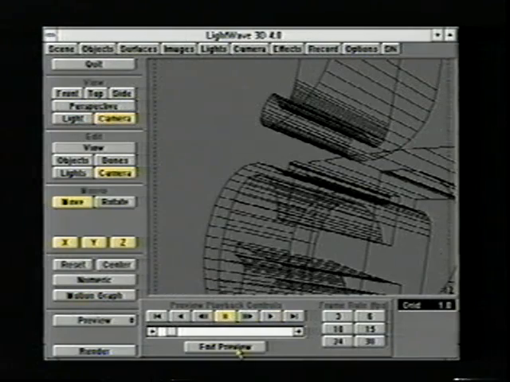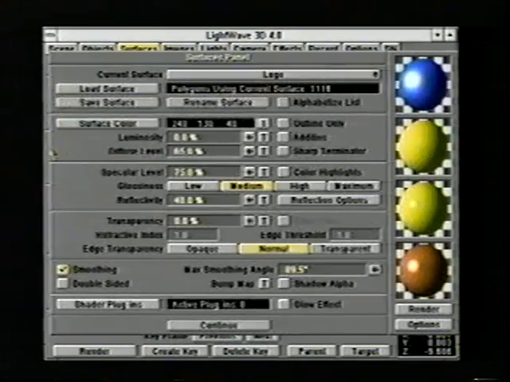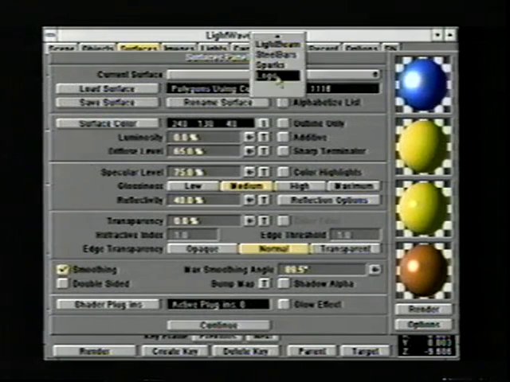Okay, let's quit that, go out. Let's just render up a frame. Before we do, let's go to the Surfaces panel and go to Logo, which we just happen to be on. Notice that I already have surface values in here. That's because I happen to use the same surface name that the World Premiere logo used when it was loaded in Modeler, and therefore all the surface names get carried over. So our logos are going to be exactly the same values and color here.